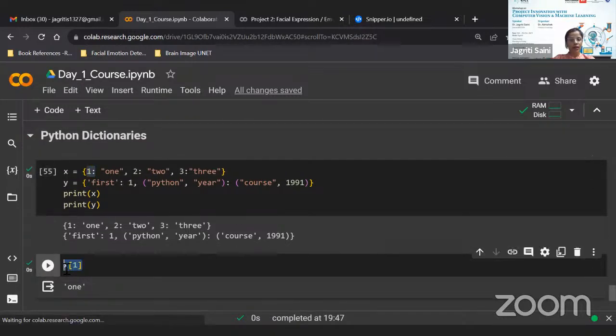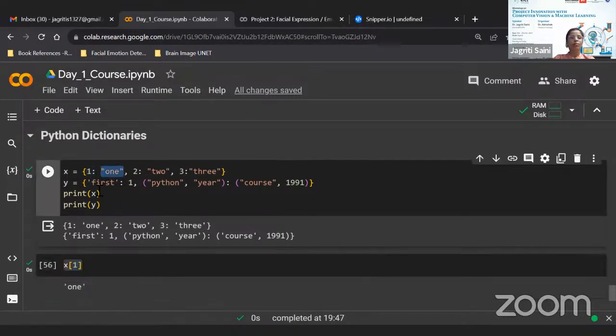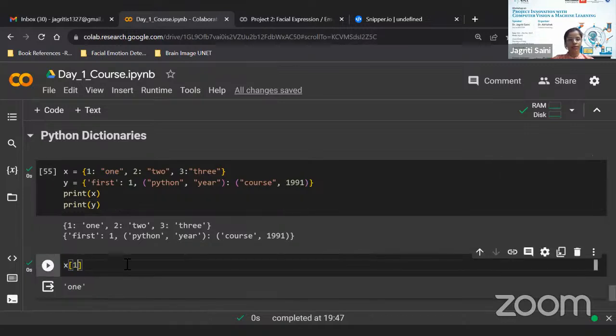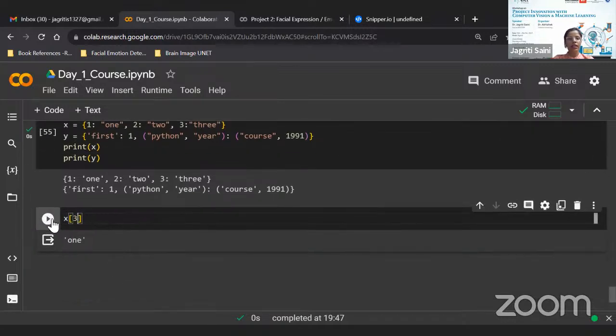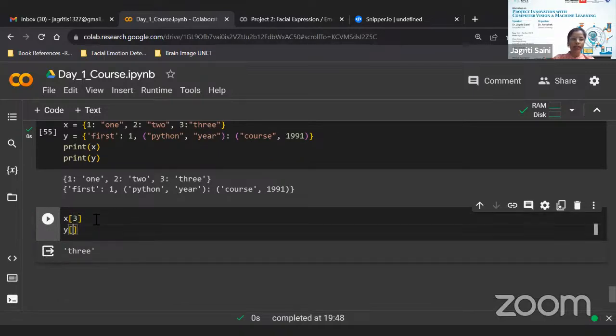This 1 I'm accessing, and it will present you the value, not the key, because the key is used to store your element. Similarly, from 3, I can get the value 3. Similarly, if I want to use it from Y, and I write here maybe first, let us see what happens.